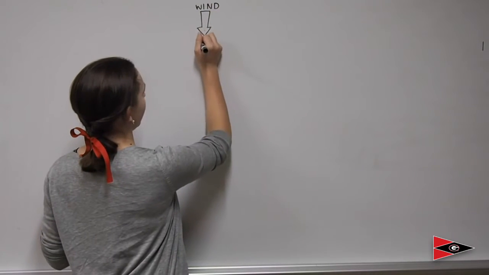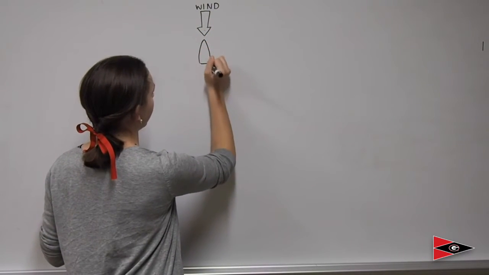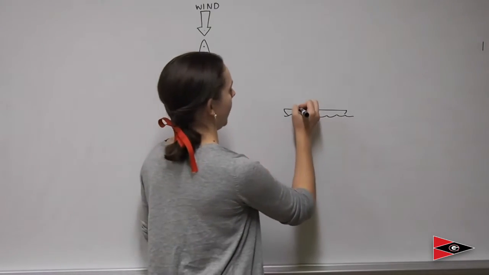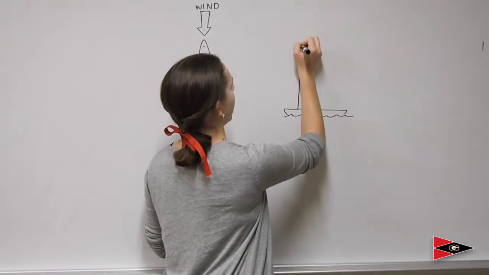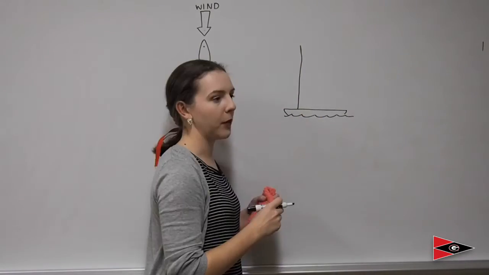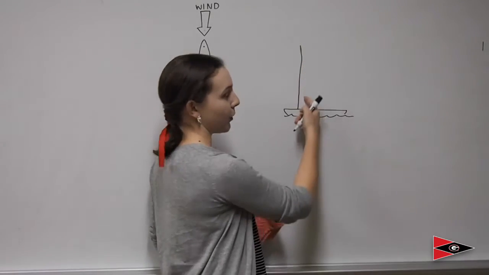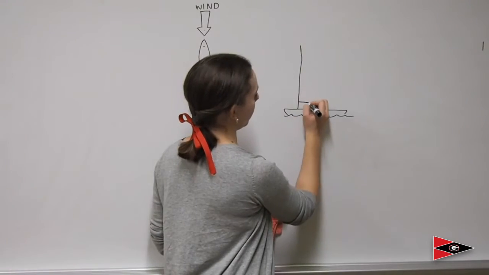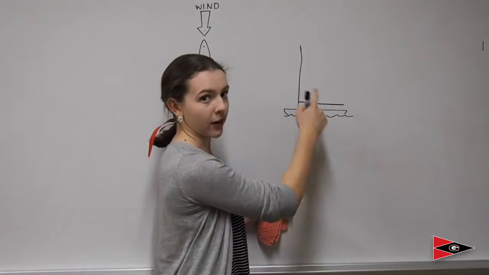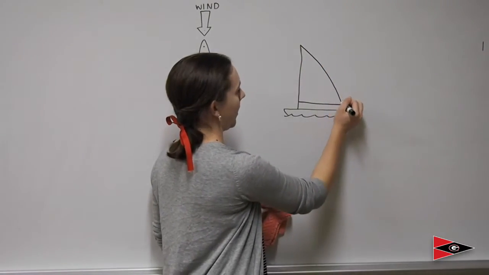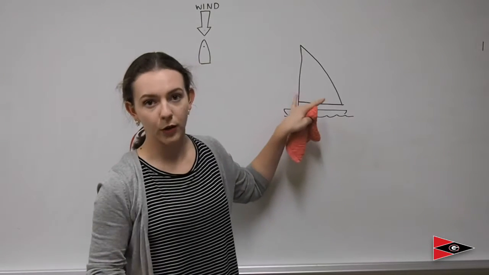And here is our boat. If you are looking at a sailboat from the side, you have a mast right here. We will get into this more in parts of the boat in a later video, but for now, this is your mast right here and this is your boom. Between the mast and the boom, the vertical and the horizontal poles that are here, sits your sail. This is your framework for your sail.